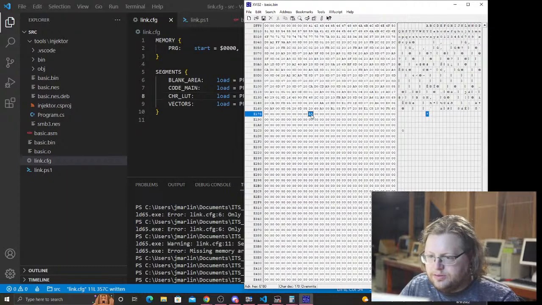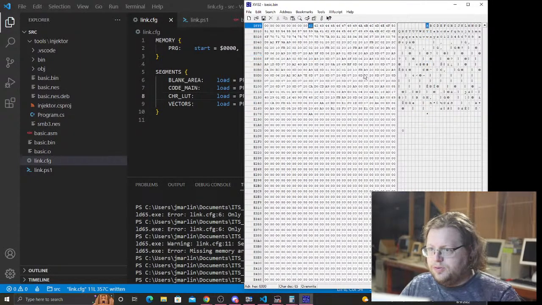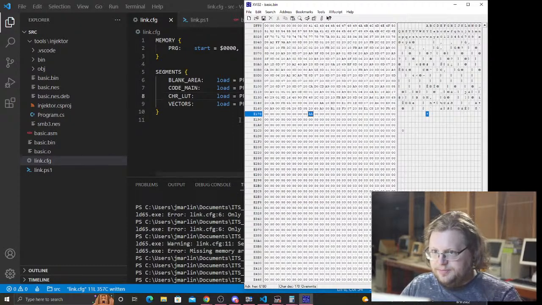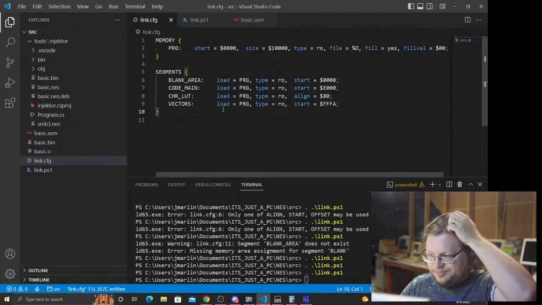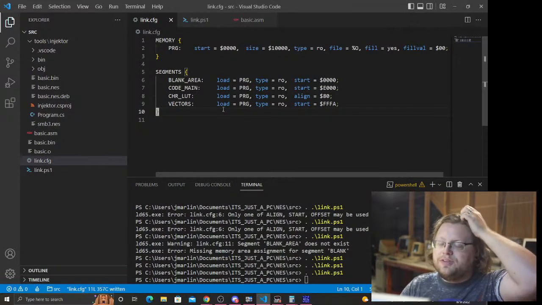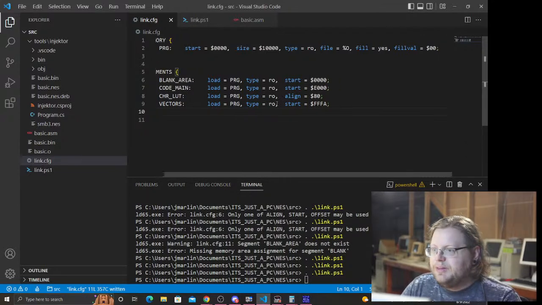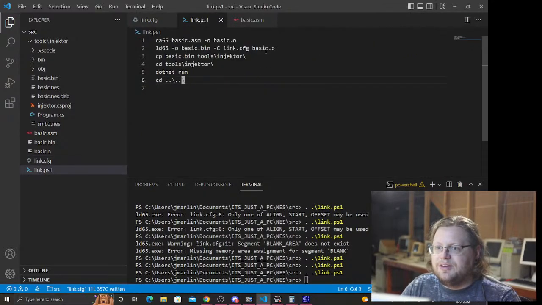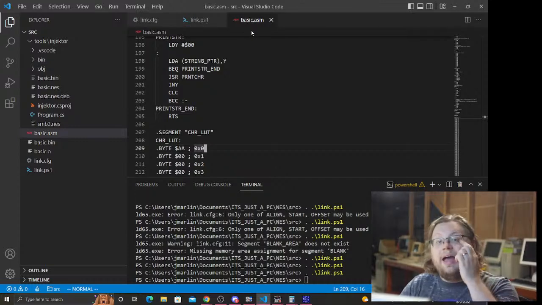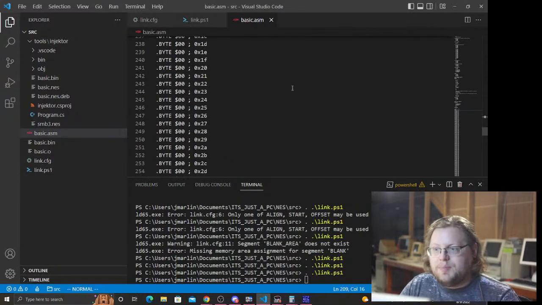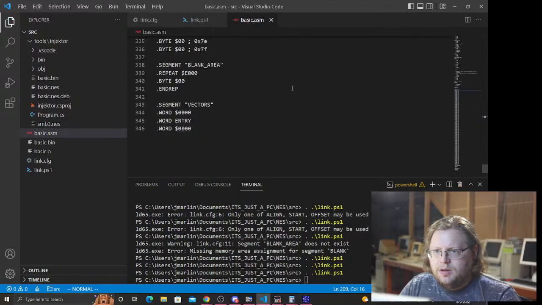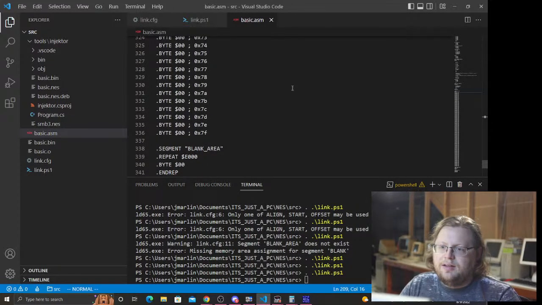E180. That looks round, feels good. And it is real close to the end of the code segment here, so that feels great. I think that is correct. And again, it needs to be aligned, or at least it needs to not go outside of a 256 byte boundary. That is why the alignment, because if it does, then my X value will wrap, and that's no good. Or rather, the X won't wrap.